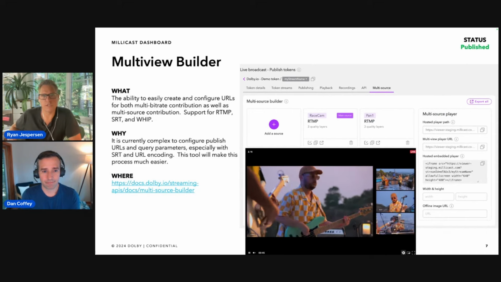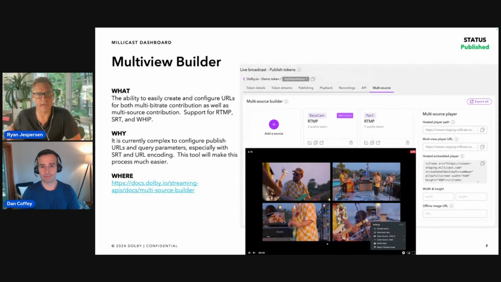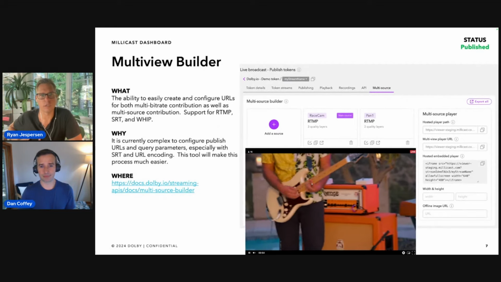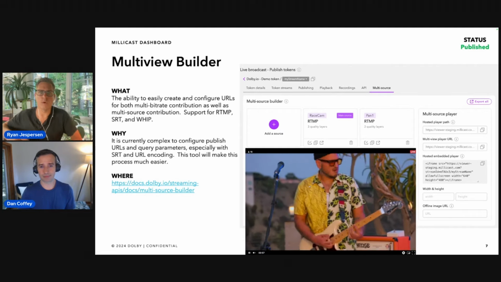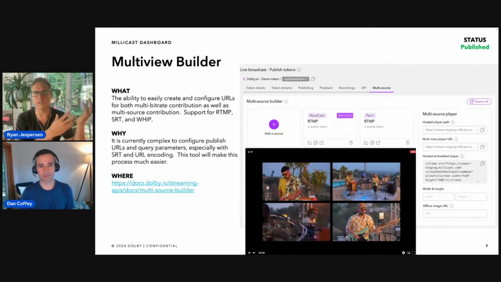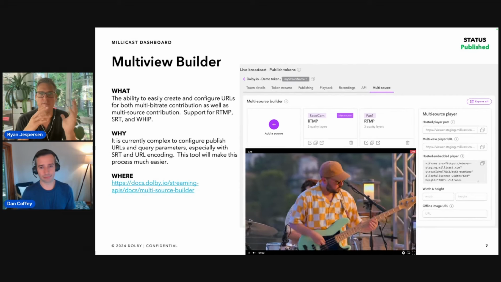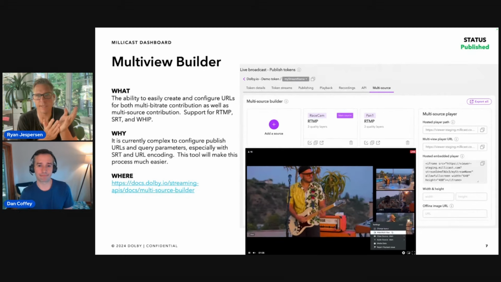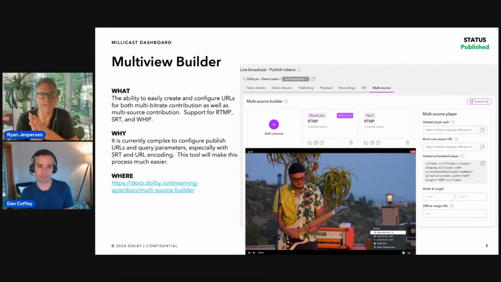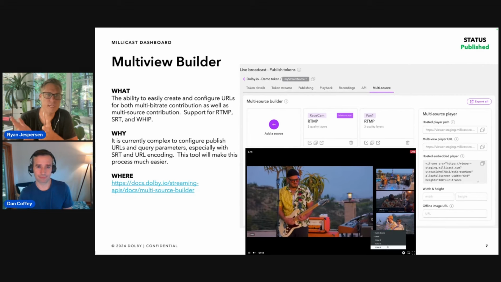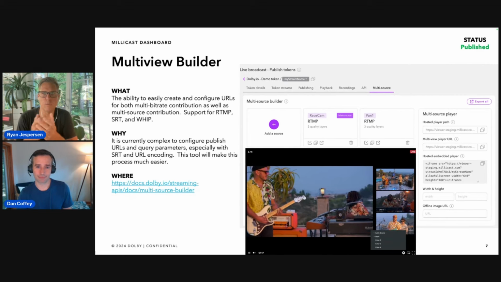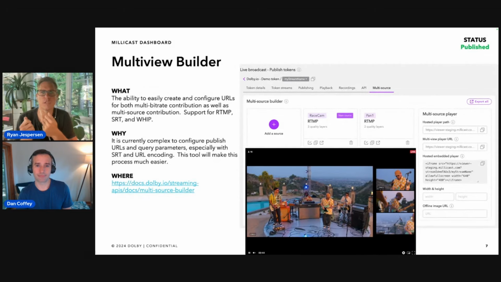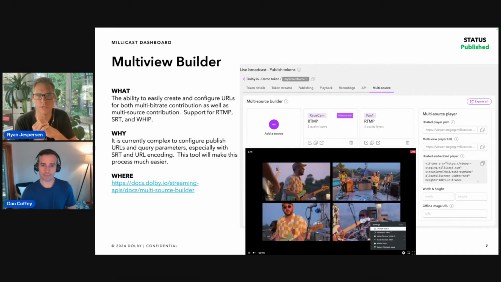And then speaking of additional features in the dashboard, Dan and I worked together when he joined us as a product manager. I remember one of the first projects we worked on is this ability to do a multi-source or multi-view, where you want to deliver this either to your users or you're using this in a remote monitoring capacity, and you want to have these non-destructive multi-view capabilities. Well, our customers could take our SDK and go build this, but the reality is it's limited to people who have developer resources. So what we decided is, what if we can very easily point and click, and what you see is what you get, as far as creating these different sources and building this multi-viewer to use this amazing feature.